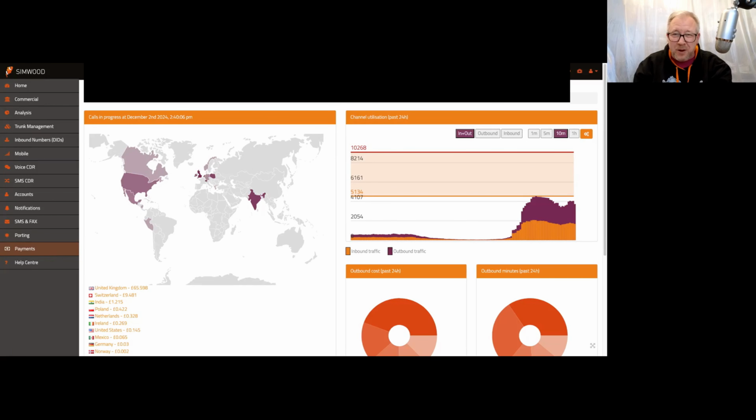And it's important you note that everything you need to do can be done through this portal, which is available 24/7. So the point here is that you can do what you want to do when you want to do it. The other point to make here is that this portal is built on top of the Simwood API, exactly the same API that we make available to you. And so anything you see me do through the portal, you can do programmatically using your API access and your API username and password.